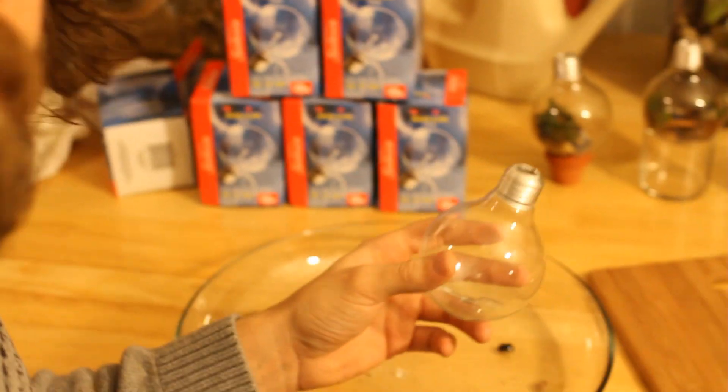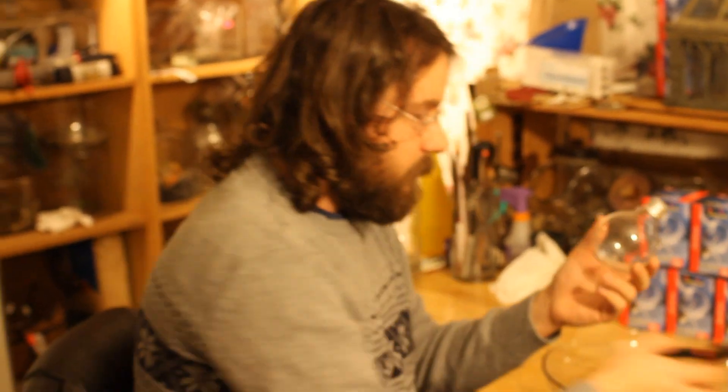This is essentially the process of making a light bulb terrarium minus getting that out. And then what you're left with is essentially a light bulb that's hollowed out. All you have to do now is wash it. I like to wash them in the sink. Rinse them out really good. Let them dry. And then you're ready for a light bulb terrarium.